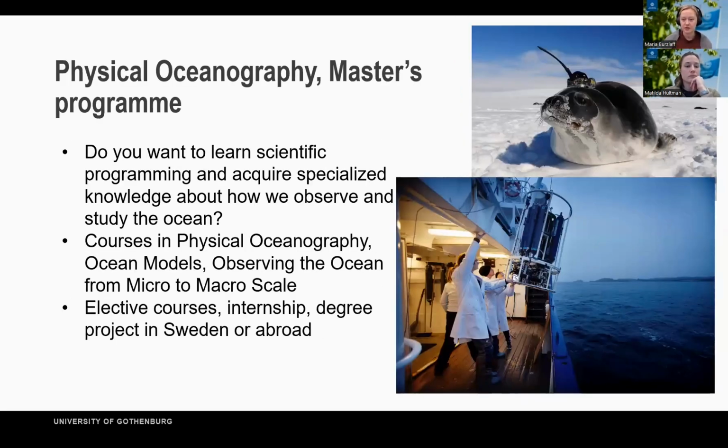The master's program in physical oceanography will give you an overview of the physical laws governing the evolution of ocean currents and the propagation of ocean waves. In this program, you will learn scientific programming and acquire different ways and knowledge on how we observe and study the ocean. We have courses in physical oceanography, ocean models, climate modeling, observing the ocean from micro to macro scale.